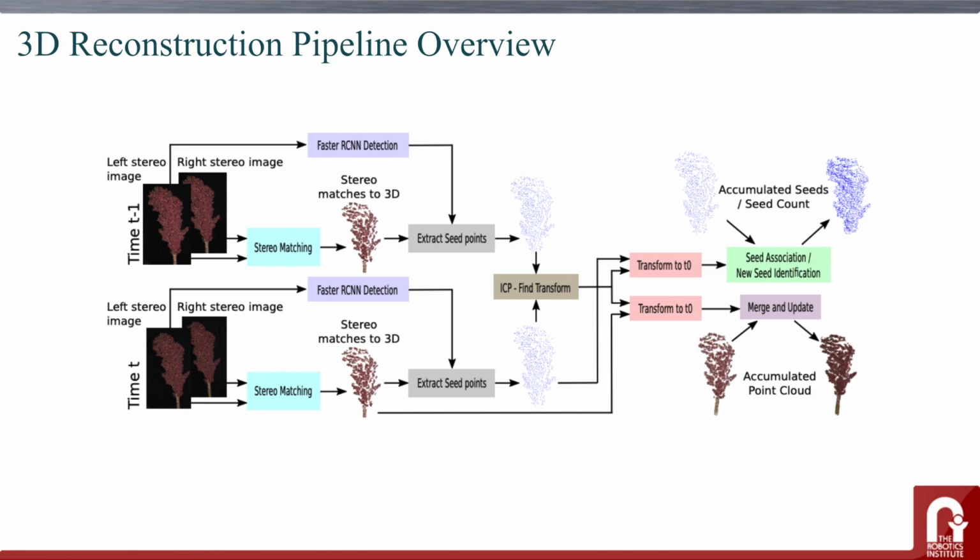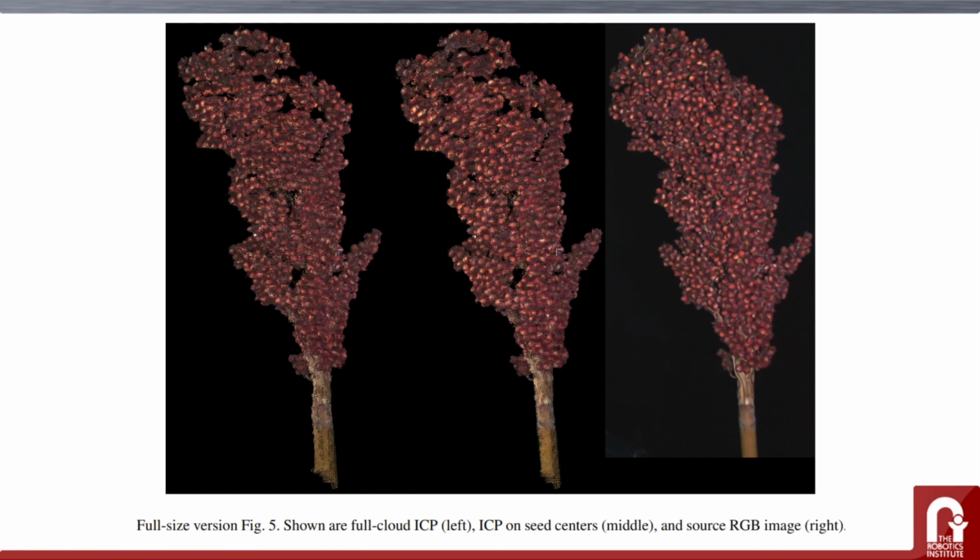In order to use these images fully surrounding the panicle, we present a reconstruction pipeline. The pipeline segments seeds, then uses ICP to adjust relative frames and build a high-quality accumulated point cloud. We show how using sorghum seeds as semantic features can help create a more accurate 3D reconstruction. We first segment seeds, then register the 3D projected centers from multiple views using ICP. The original RGB image is on the right. We compare the result obtained with our method, center, against the 3D reconstruction obtained from performing ICP on the full point cloud, left.